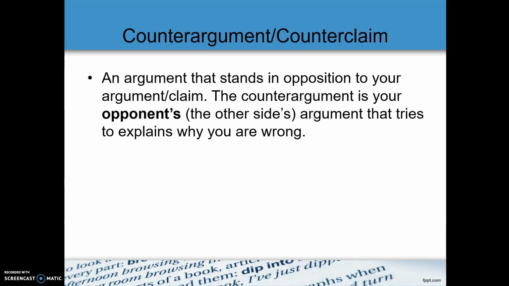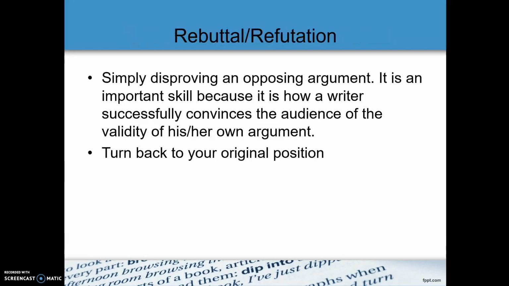Now, counterarguments or counterclaims is the opposite. An argument that stands in opposition to your argument. So it's the opposite side of the claim. We call it a counterargument or counterclaim. So a counterargument is your opponent's, the other side's argument that tries to explain why you are wrong. Rebuttal or refutation is simply disproving an opposing argument.